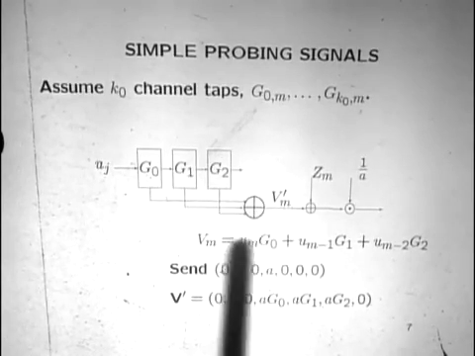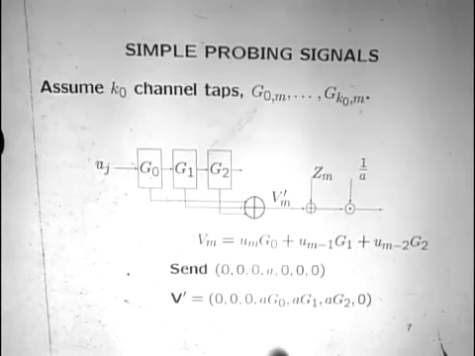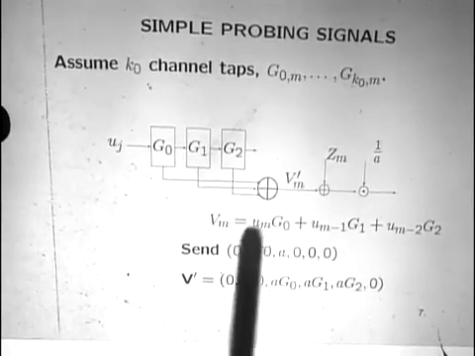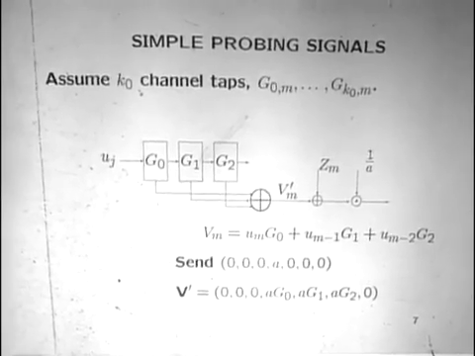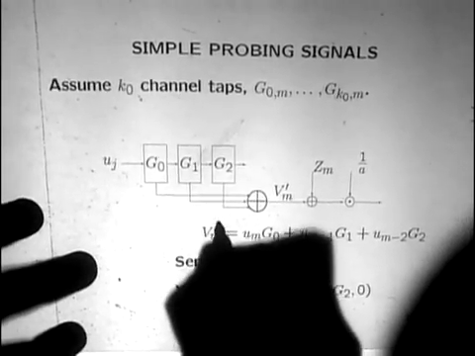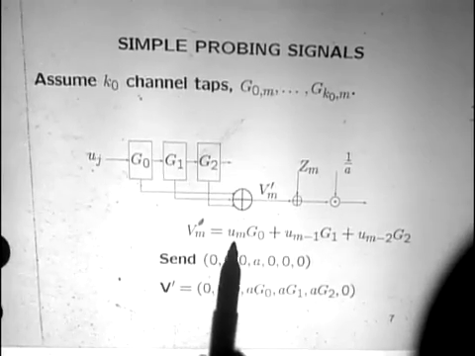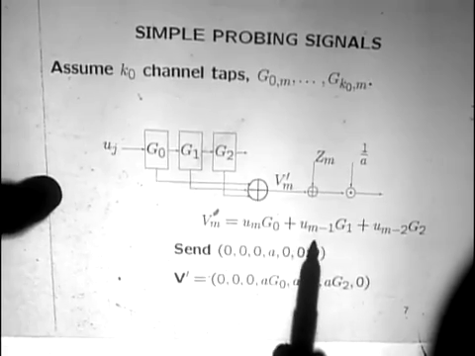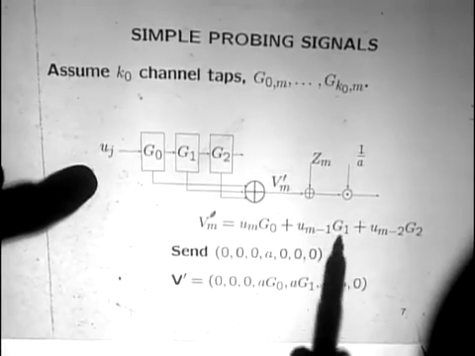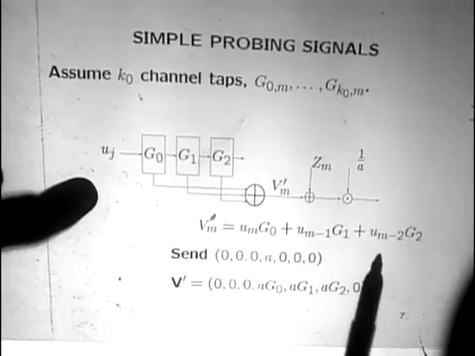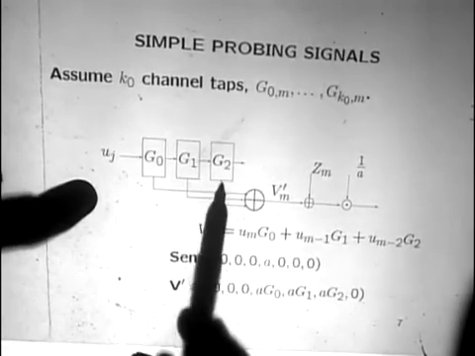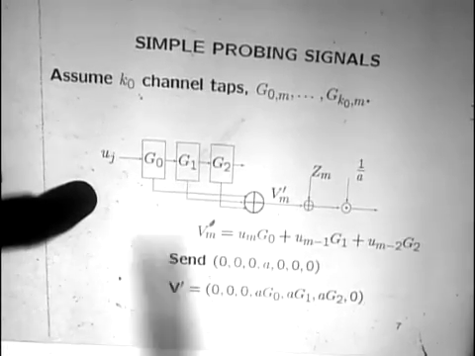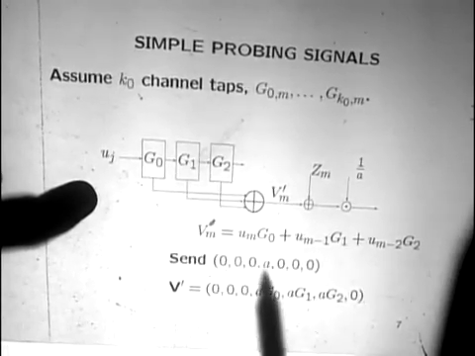You get something out here 1 epoch still later. So all of these outputs get added up, and therefore the output here at time m is the input at time m times this tap plus the input at time m minus 1 times this tap plus the input at time m minus 2 times this tap, because it takes these inputs that long to go through there. All this is just digital convolution, okay?